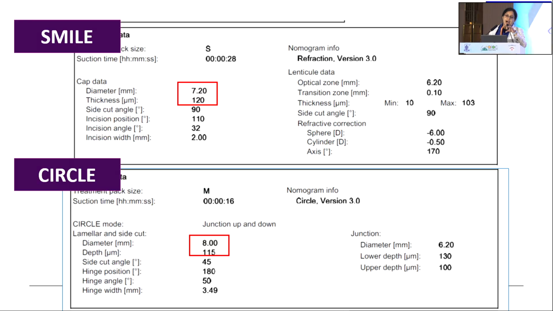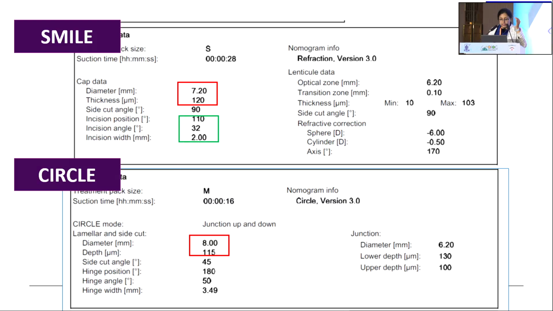After 2.5 years, there is some stromal compaction that takes place, and we did an AS-OCT preoperatively and saw that the cap depth now was 115 microns. So don't go blindly by the nomograms. You have to see that if you are retreating at 2-3 years, your cap depth is going to change as opposed to an immediate retreatment.